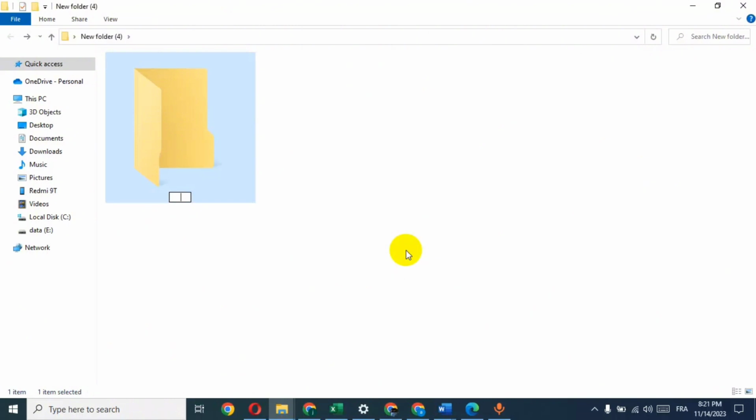And there you have it. You know the secret to creating a folder without a name. It's a fun trick to experiment with and impress your friends or colleagues. Remember, using folders without names may not be suitable for all situations, so use this trick wisely and consider readability in your file organization.